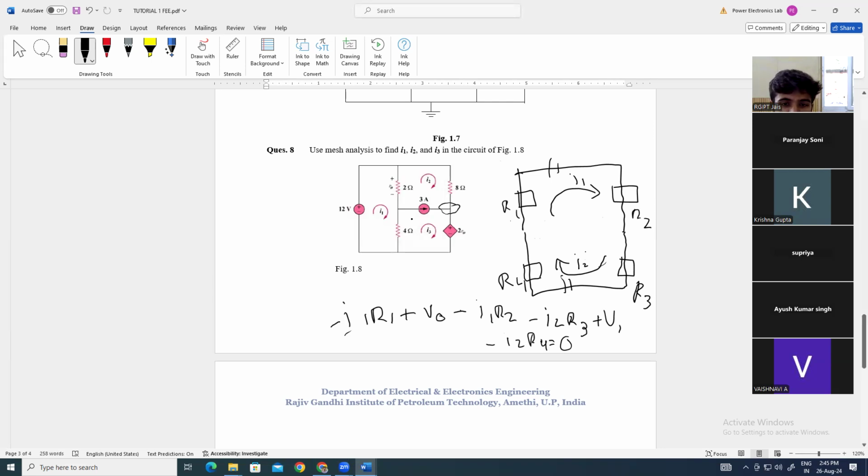At this particular node, what is happening? We have I2 coming inwards, plus 3 ampere coming inwards, and I3 going out. Similarly, in this given figure, there was one particular current source earlier that we removed to make a super mesh. That was 1 ampere. So we had I1 plus that 1 ampere, and the leaving current was I2. So now we have two equations for two unknown variables. Would everybody be able to solve it now?